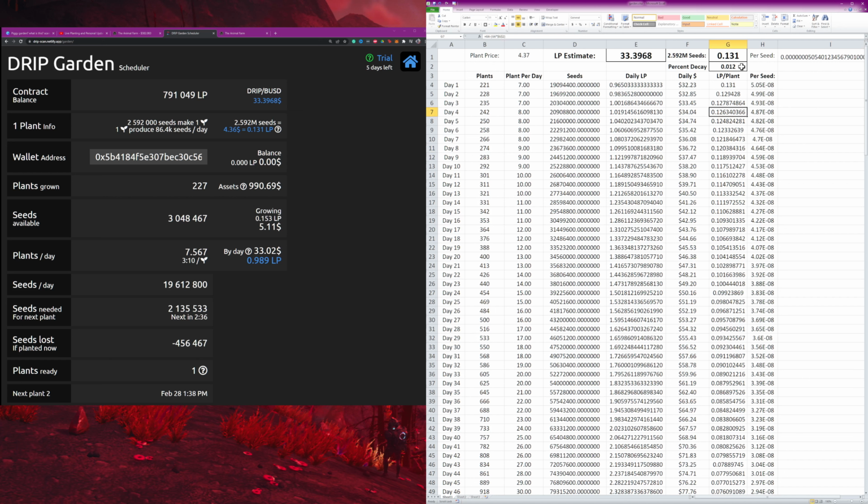Let's see, because this says 33.02, and I'm saying 32.23, and it's probably just because, yeah, I'm off there as well. I'm guessing it's because I've backed into a per seed amount, and they may not be doing that here. I've tried to get down to a per seed amount so that I know exactly how much I'm making based on the number of seeds I'm generating. And I could move this down to no decimals as well since we're rounding. So just a rough estimate. This is what I've come up with. Play around with it, see if it helps you.